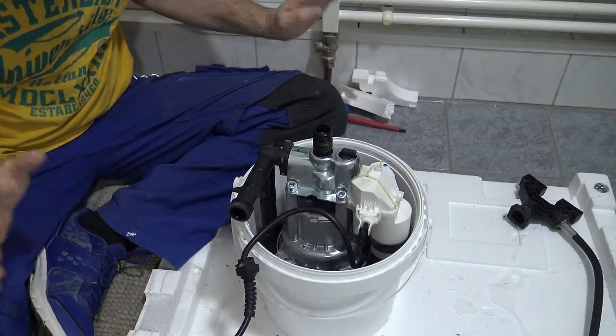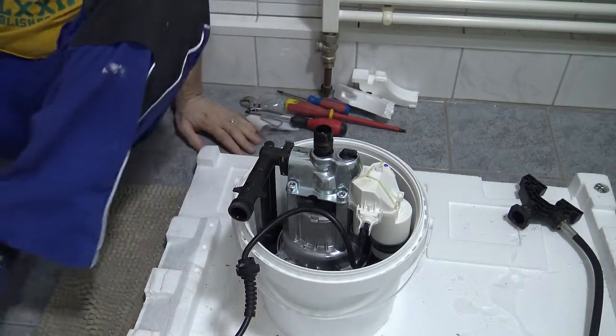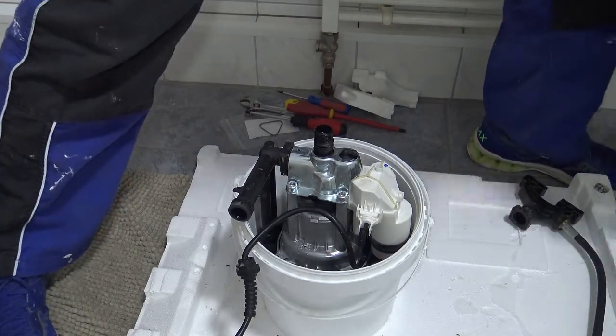And once it's pretty loose at least, you can use the drill. I'm going to use the drill now because I've already loosened it up last week when I replaced the top of the pump.